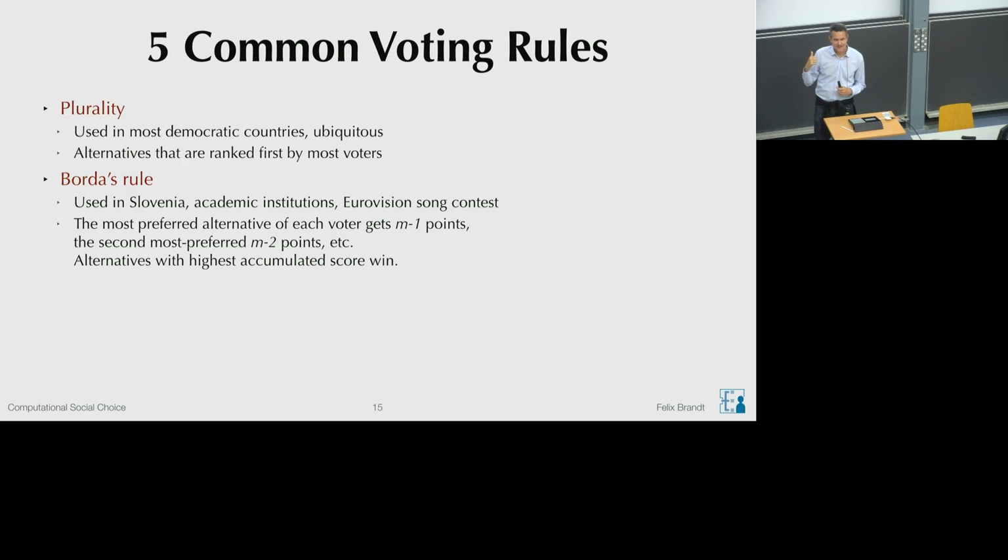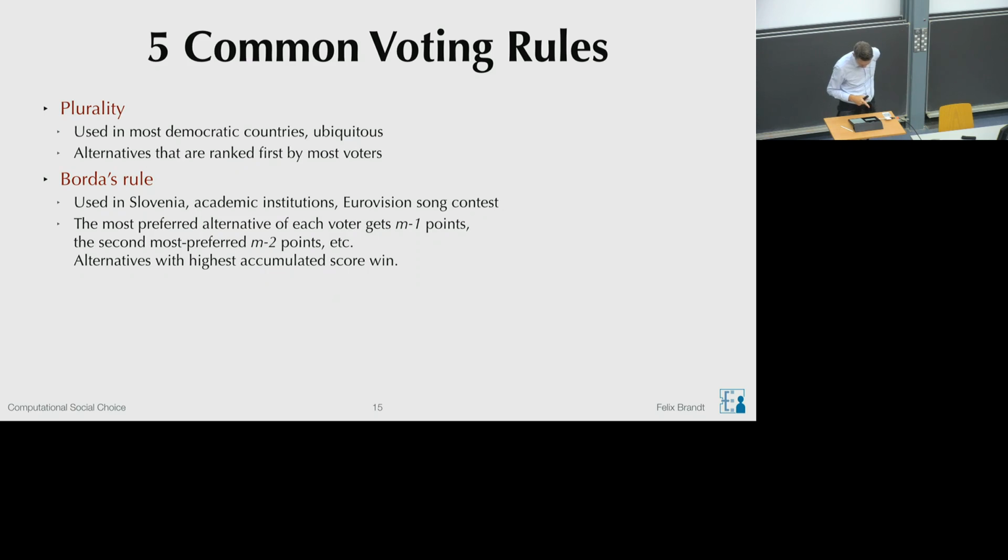I haven't specified what m is, but it doesn't really matter. Even if m is 10 or 1000, the outcome will be exactly the same, because in the end we choose the alternative that gets the highest score. In some sense the underlying assumption here is that you have the same distance between the alternatives once you have this ranking. So it's almost like a utility function, but of course if you only have these ordinal preferences, if you only know that somebody prefers A to B to C, it's not necessarily the case that the preference intensity, if you want to call it that way, between A and B is exactly the same as the one between B and C. But it's one method of finding a winner.